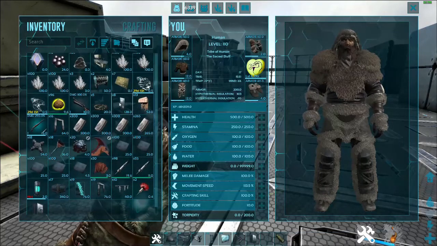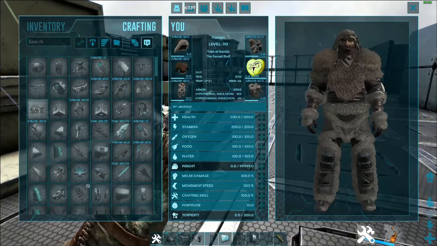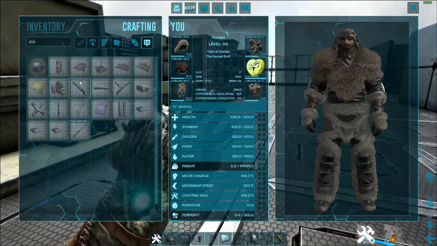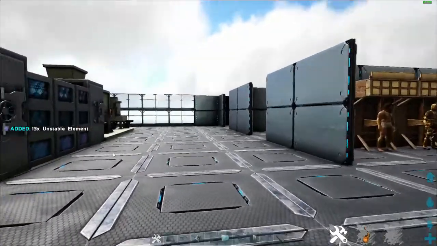Alright, let's get to the best part. My favorite part. The Tek Replicator. Let's craft some element here real quick just to show the beautiful Tek Replicator.